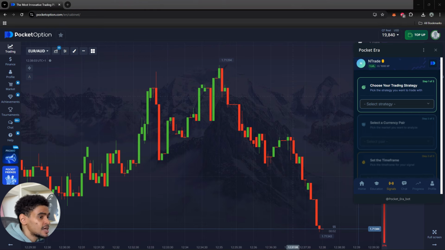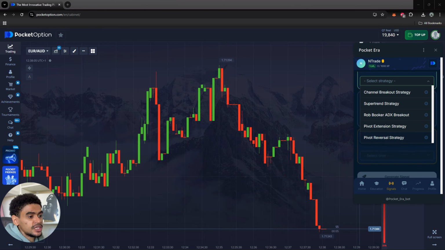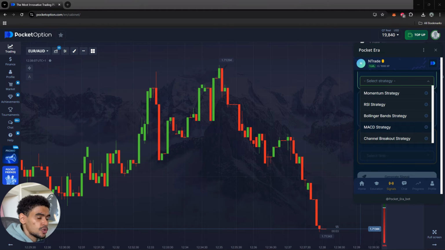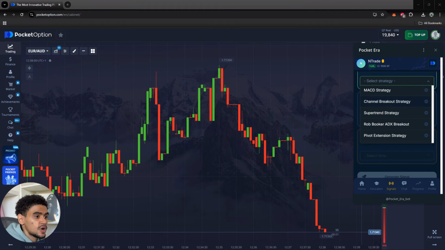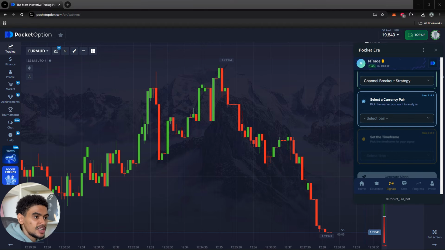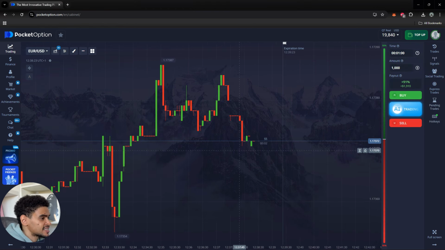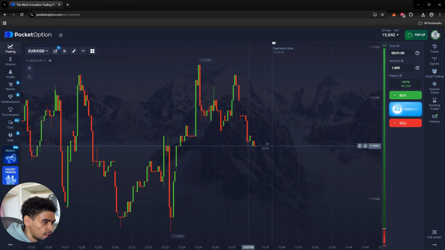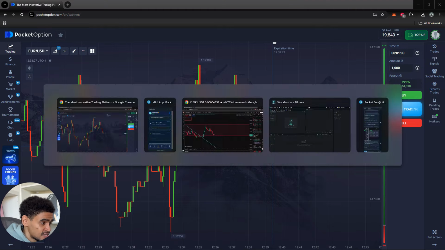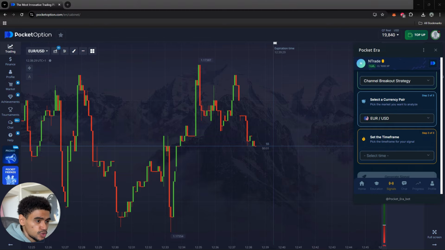And let's do one last same process. We create the signal and we select the strategy, and we did 2 difficult ones. So let's go. We did a difficult one, an easy one. So now let's do a mid difficulty one, a medium one. Channel breakout strategy. We select an asset once again. Let's go and find that. Euro United States dollar 91. Horrible chart.